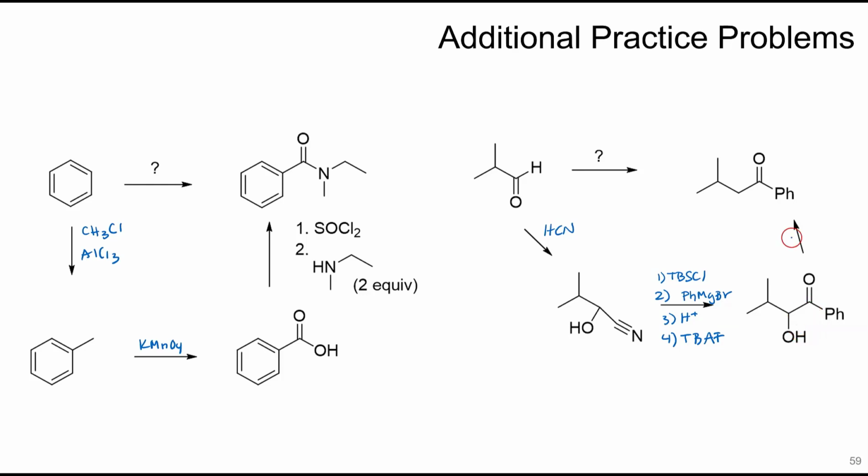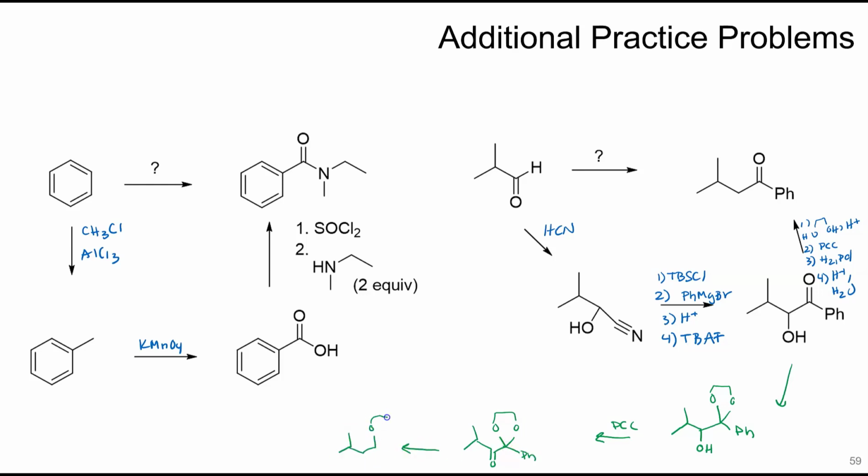If I want to get rid of this alcohol, I can do a reduction by converting this to a ketone, but I'm going to need to protect this first, so I'm going to use this. This is deceiving that it's only one arrow, but it's actually going to be a couple steps here. So H plus, that will protect it. And then I'll do PCC, reduce it with H2, and then add H plus and water to deprotect. So what that looks like if I do the protection, PCC, you reduce that, and then it will deprotect to get to the alcohol.